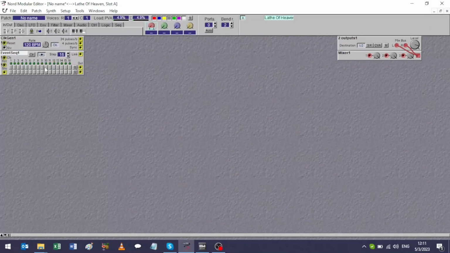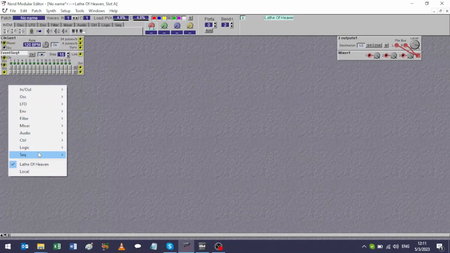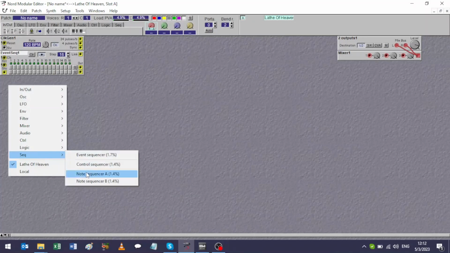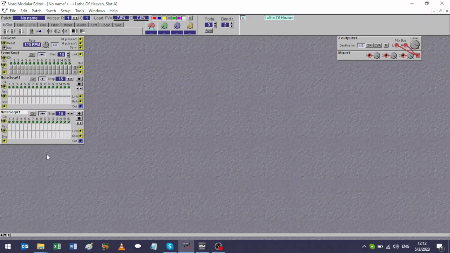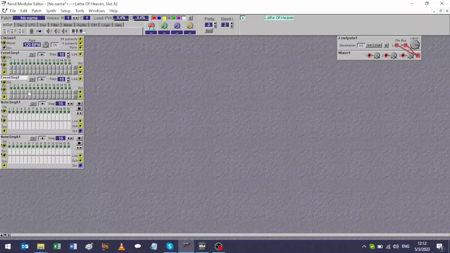Definitely going to need some event sequencers and some note sequencers. I can do it with this one, right? Yeah, A. Good old A. So there we have it. We got a 16-stepper here. I guess we'll probably need two for that as well. I don't think I can make it go from step 16 to step 17 here. I don't think it runs that way. And then, crazy enough, I'm going to have to run this all twice.